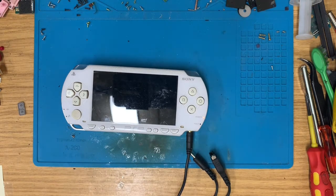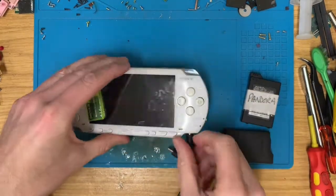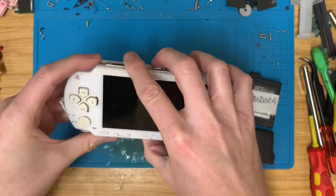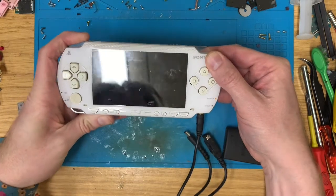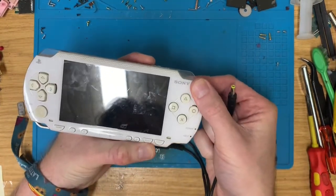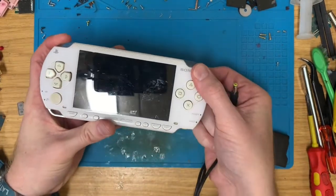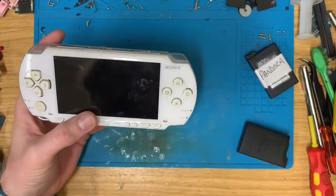So if I go to my magic box, got the magic memory card and a Pandora battery. Tweak that out. Just get the memory card in there, hold down the L button, pop the battery in, and that should force it to turn on. But it doesn't. Oh, I wonder what's going on.